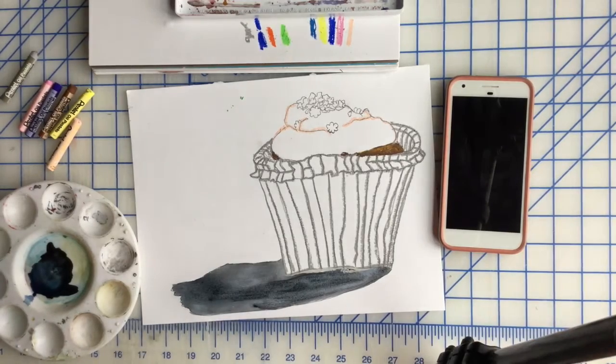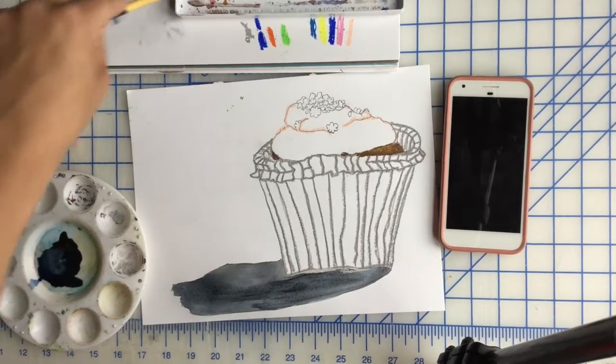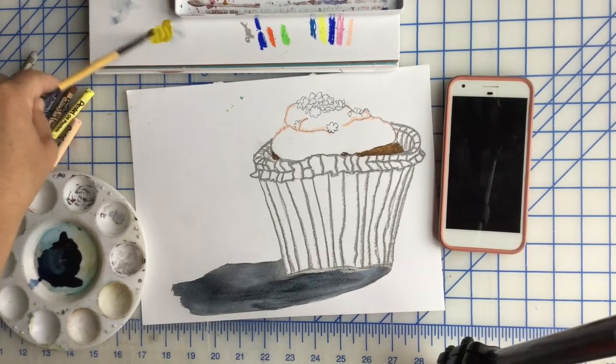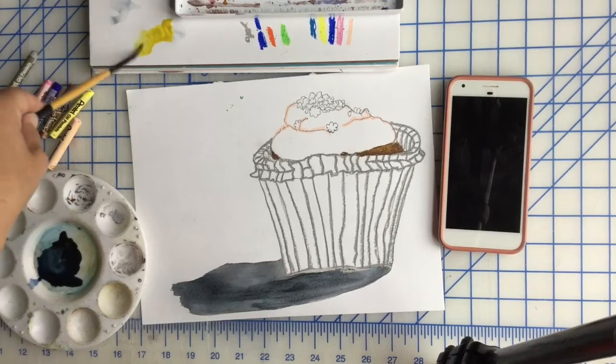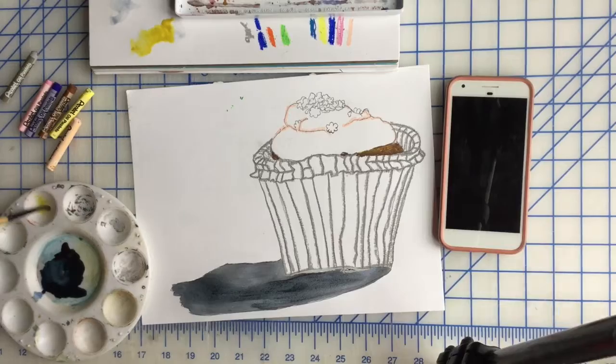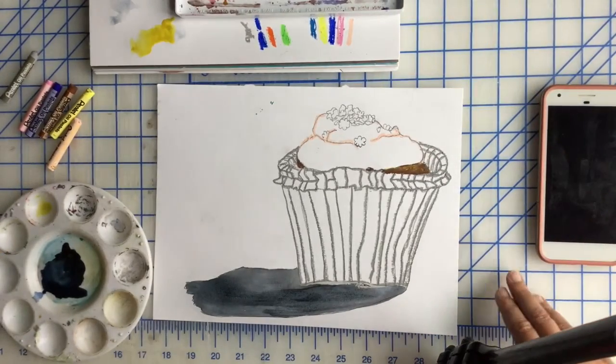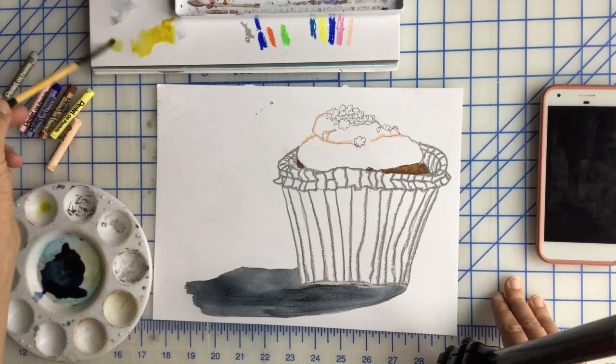I'm going to add a little bit of water to my brush and start adding in the shadow part first. I wanted that to be a nice darker color, but not quite black, because I wanted to have a little bit of color. A nice flat wash. Now that I have that laid down, I'm going to take a little bit of the yellow next and make a very light wash. That's going to be what I make my cupcake paper. I want it to be a little brighter than just the white paper in my phone, so I'm going to make it a light watery yellow wash.